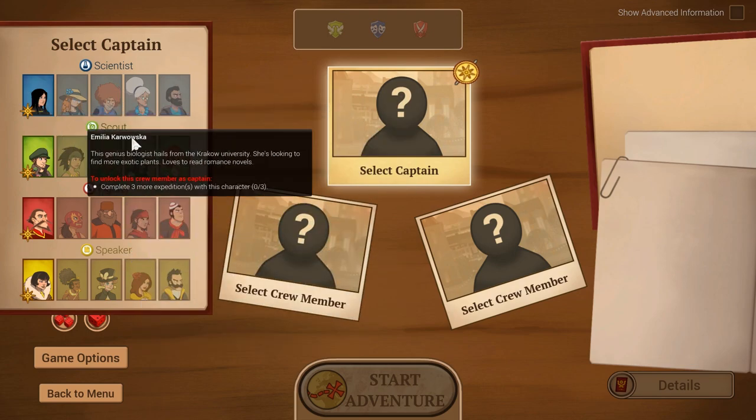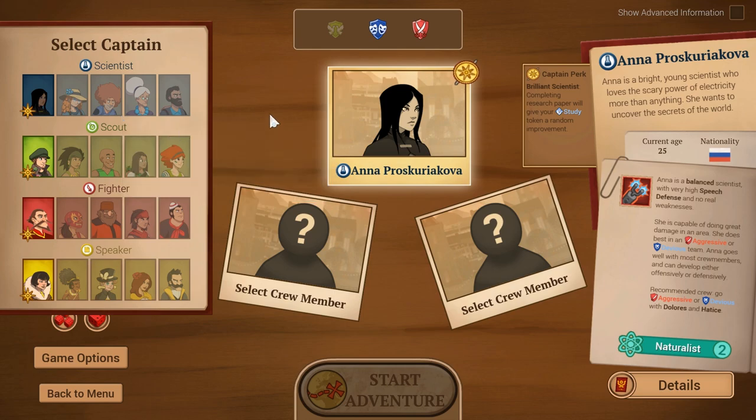You all know me. I'm going to have Anna, the scientist, as our captain. Anna Proskuria Kovar. Anna is a bright young scientist who loves the scary power of electricity more than anything. She wants to uncover the secrets of the world. So she's basically a female 25-year-old Russian Nikola Tesla.